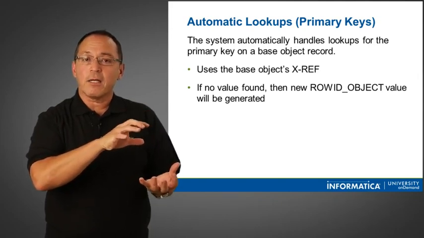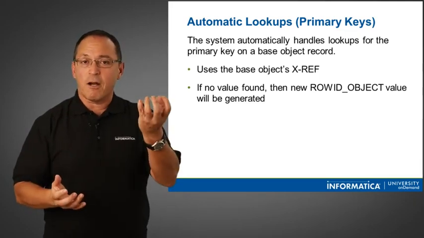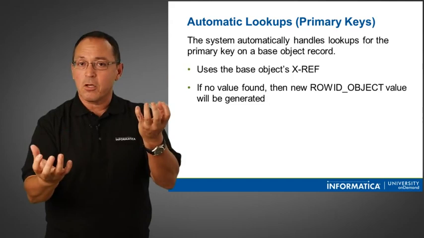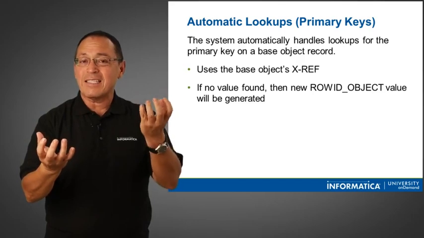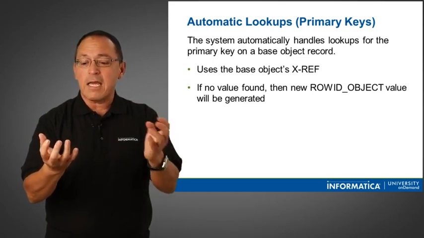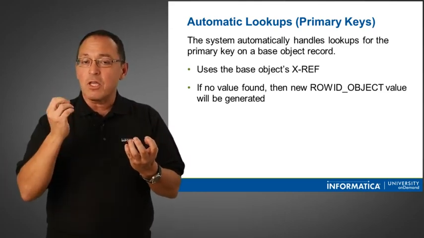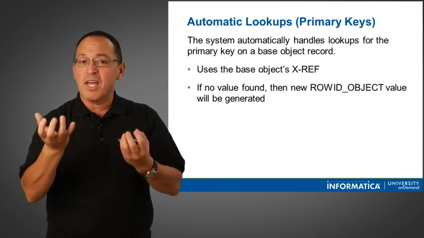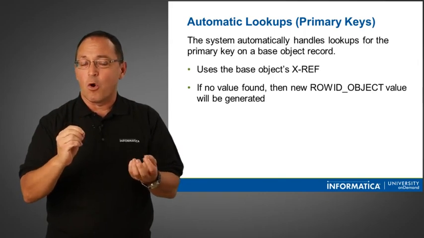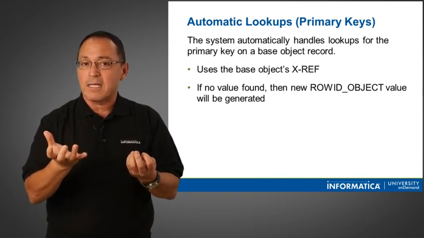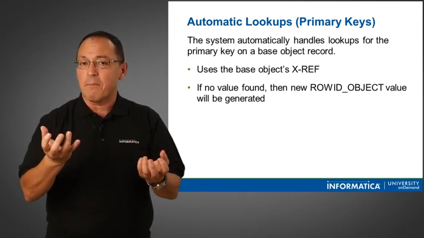And every base object has supporting objects. One of those is the cross-reference. So we have the base object and we have the cross-reference object, which is supporting the base object. The cross-reference object has the same data columns, first name, last name, as the base object, and it also has a lot more system columns. The base object's cross-reference table is much bigger than the base object. This is why sometimes I say that the parent base object or the primary object is really the cross-reference. It is the totality. And so the cross-reference is much more complex than the base object itself.